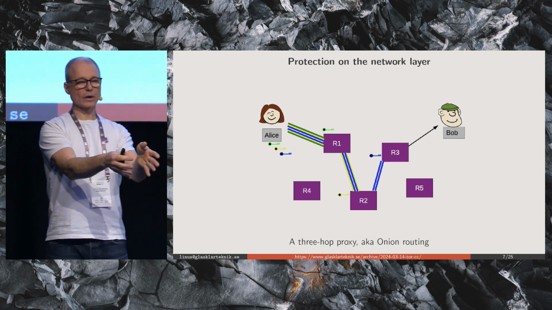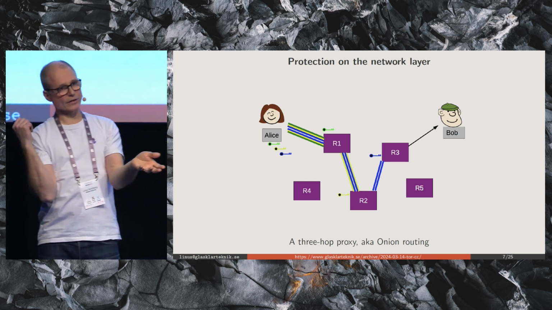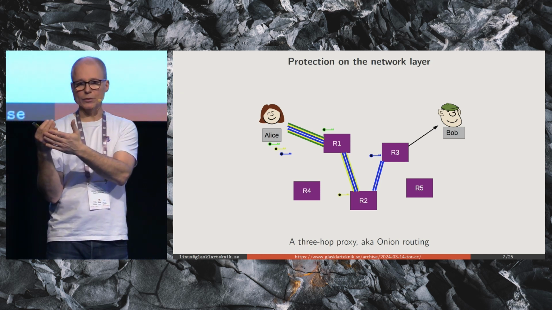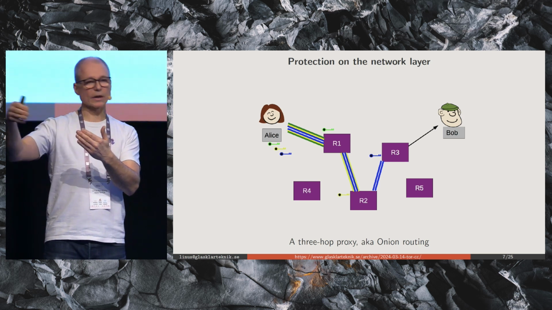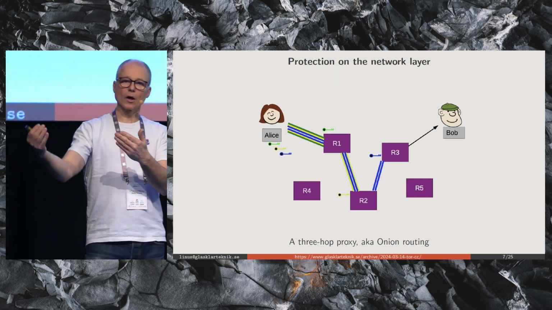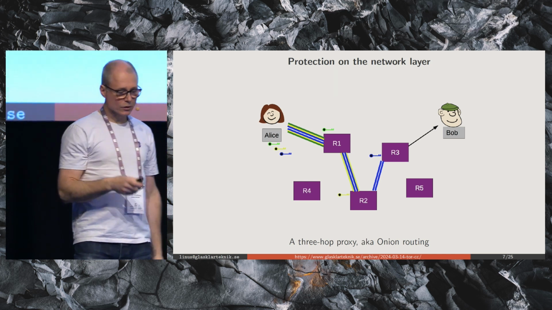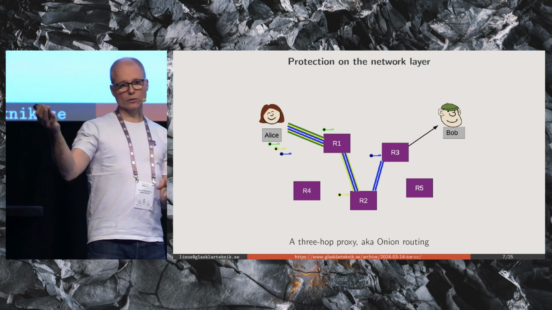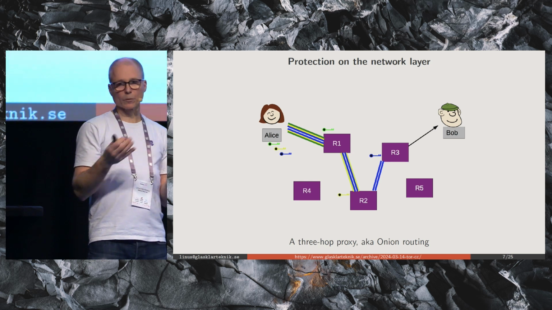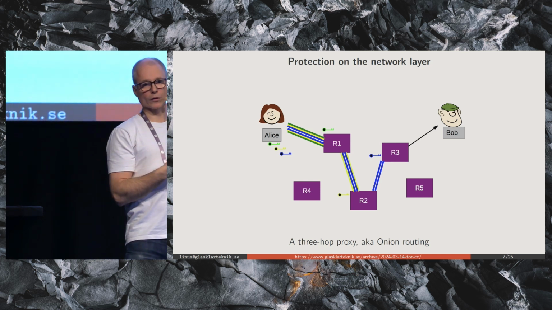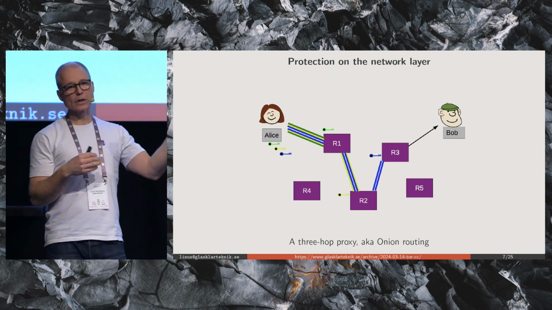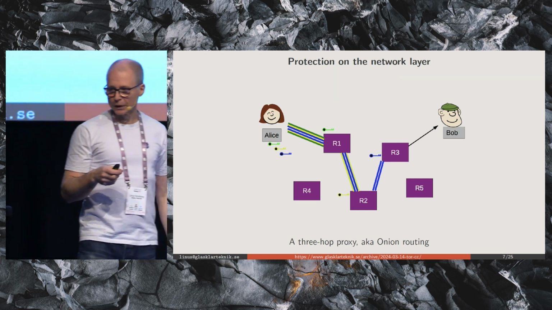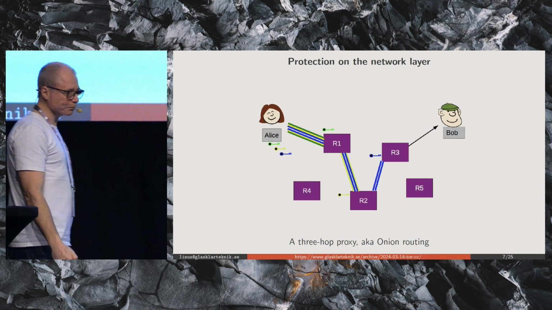She sends it off to the first hop, and the first hop can unwrap the outer package, send it to the second. The second can unwrap the second layer and send it to the third. The third can then send the unencrypted, from Tor's point of view, packet to the destination, like a website or Bob or whatever. And on the way back, you do the same thing, just reverse. So thanks to that, the third relay does know that someone is trying to talk to Bob, but they don't know where they come from. So they know the second relay, but they don't know the first one. Unless they are collaborating with the first one, it's impossible for them to correlate the data that Alice is talking to Bob. So that's the reason for the 3-hop solution.